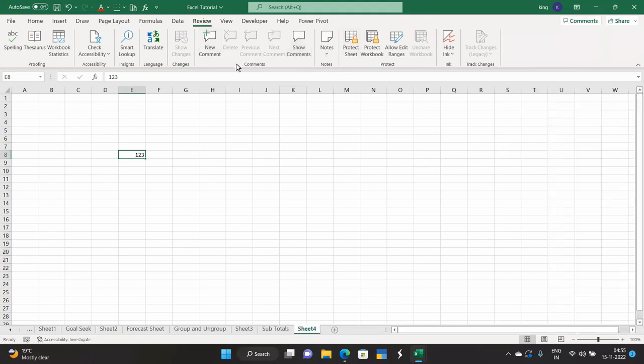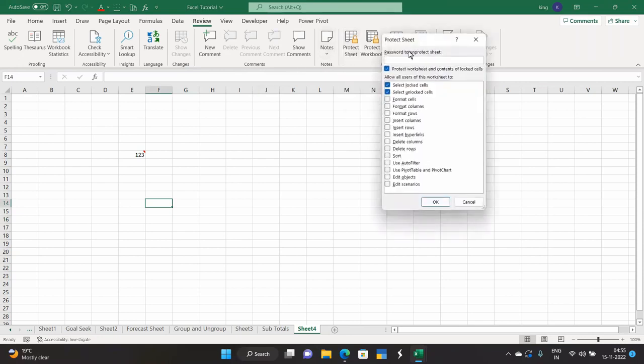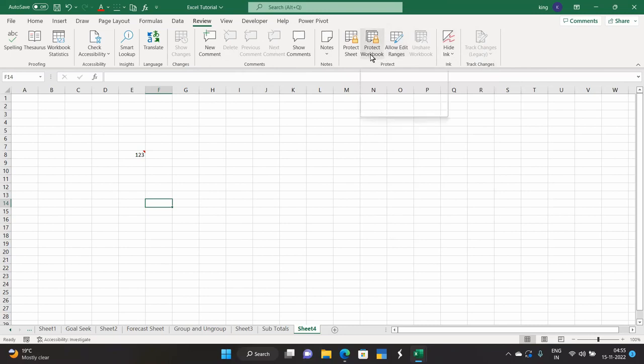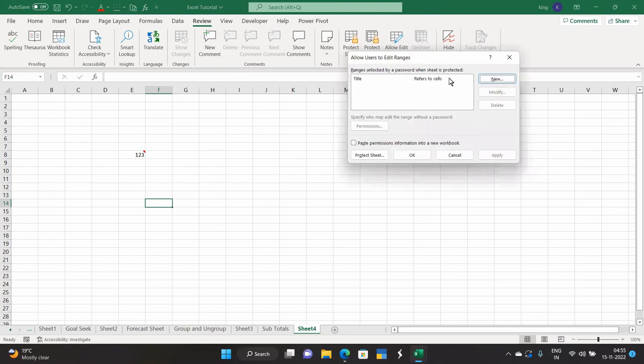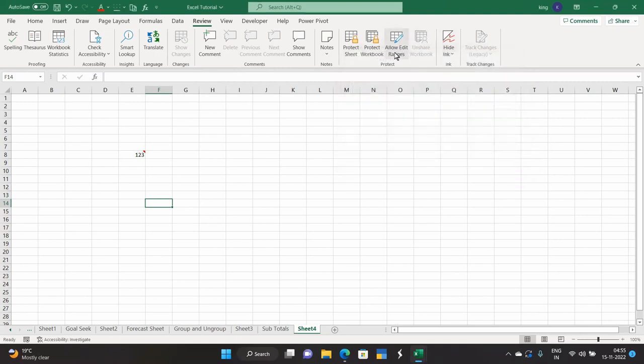When we think about writing some note for a particular cell or group of cells, that can be done by using the comment option. Okay. Notes. If you think about writing notes, you can write that. This is similar to a comment. Okay. This will also be displayed similar to a comment. And protection of sheet. We can give a password and we can protect the sheet. We can also protect the workbook by giving a password, allowing the changes, whatever permissions that we have to give, that can be given here. We can hide the ink.